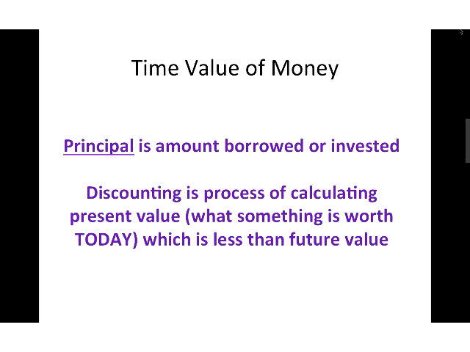The principal is the amount that we borrowed or invested, and discounting is the process of calculating what something's worth today. It's future value. I would rather have $1,000 today than $1,000 5 years from now because I could take my $1,000 today and invest it and have more than $1,000 in 5 years. So we have to think of time value of money, money having value over time. It's worth more today than in the future.